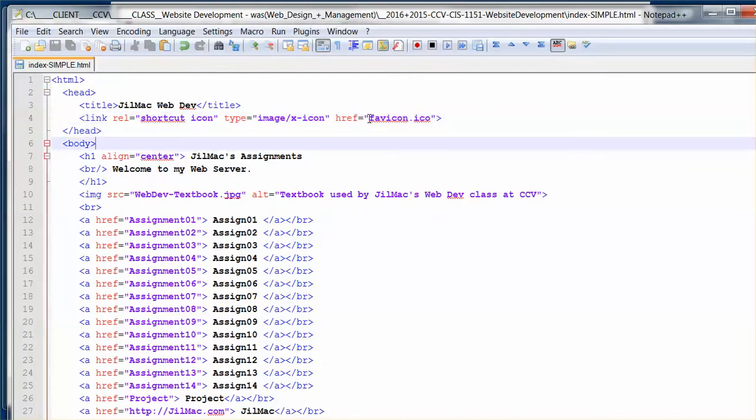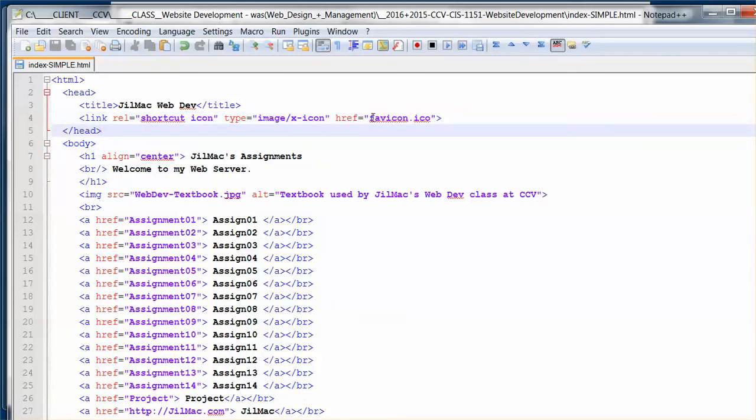In a Google website, it has to be named favicon.ico. In an HTML file, you can name it whatever you want as long as it is an ICO type. So you can have different favicons on different pages.